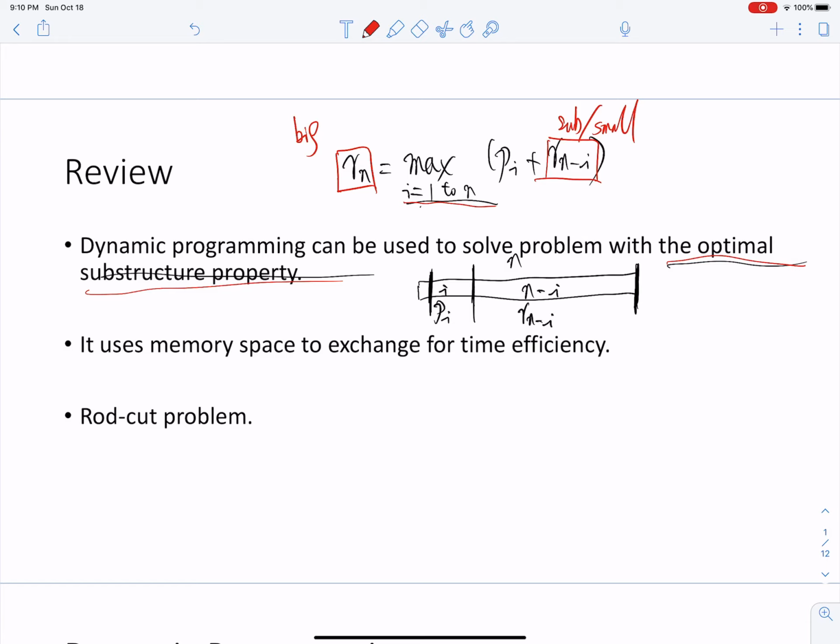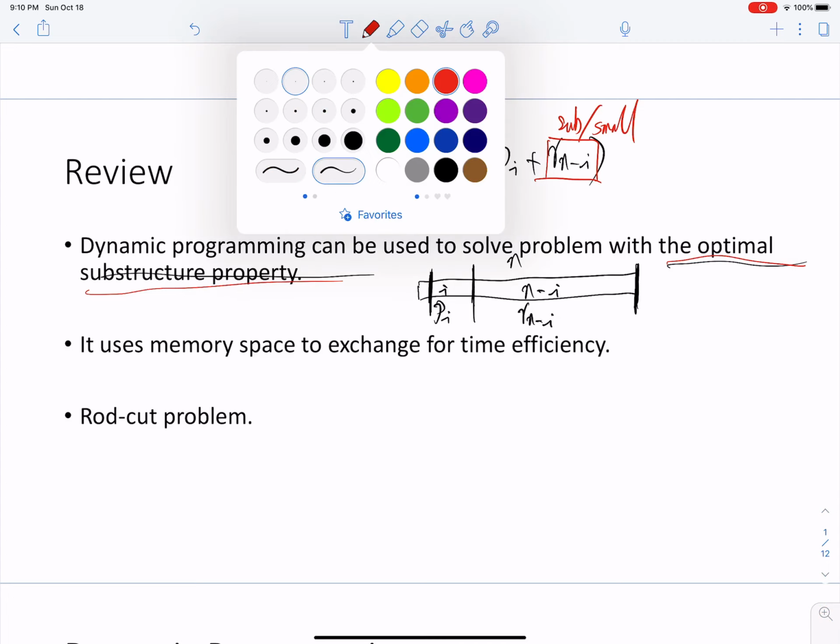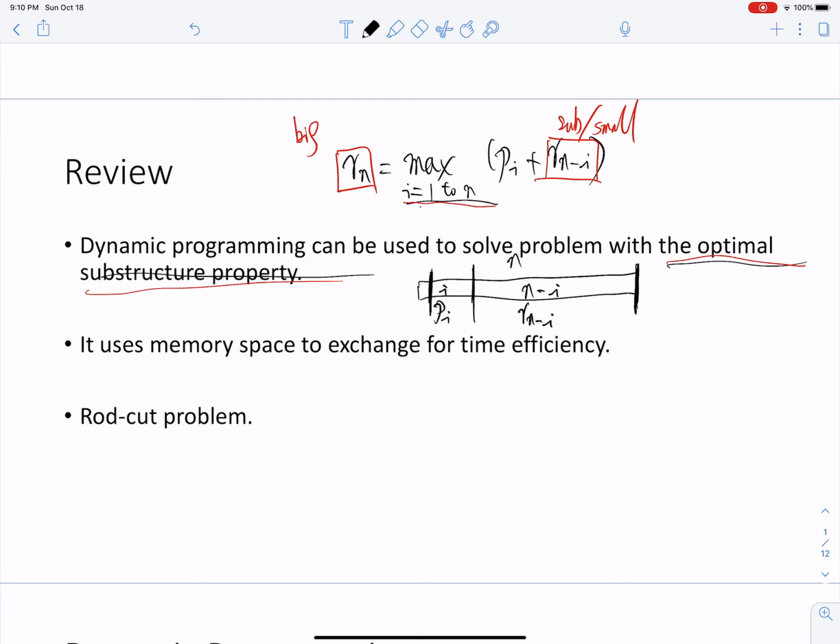Otherwise, if it's a new problem, then we work on it and store the solution for future reference. In this way, we'll be able to reduce the complexity. If you remember, in the rod cut problem, without dynamic programming the complexity is 2 to the power of n, and here we reduce it to n squared. This is a major improvement in terms of time complexity.